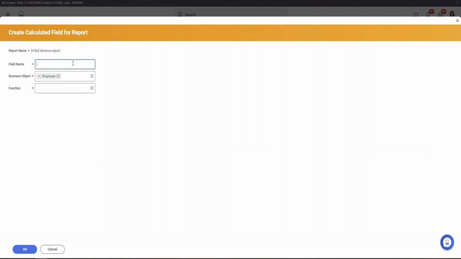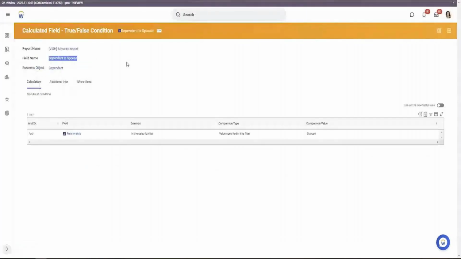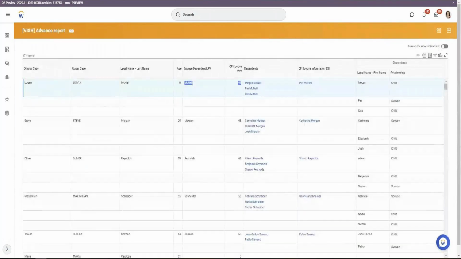Sure. This true false is on one object called dependents, whatever the object is. It will always make things either true or false. So if you find the relationship of spouse, then it will be true. It's a condition, right? That is, what condition is true. Same filters which we added here on the reports. That's it. I see. Understood.